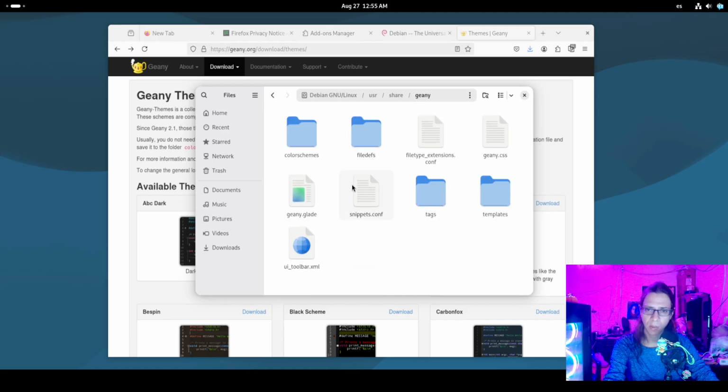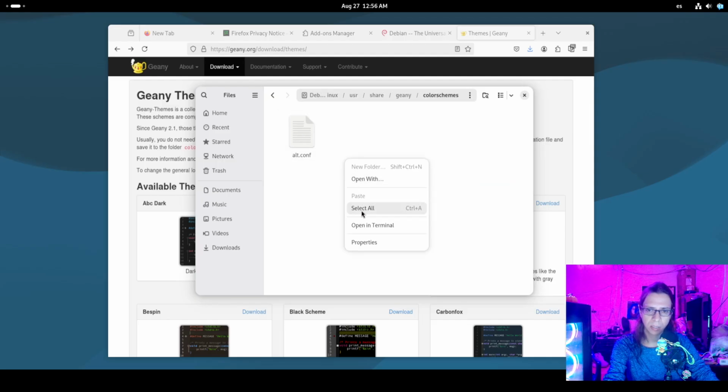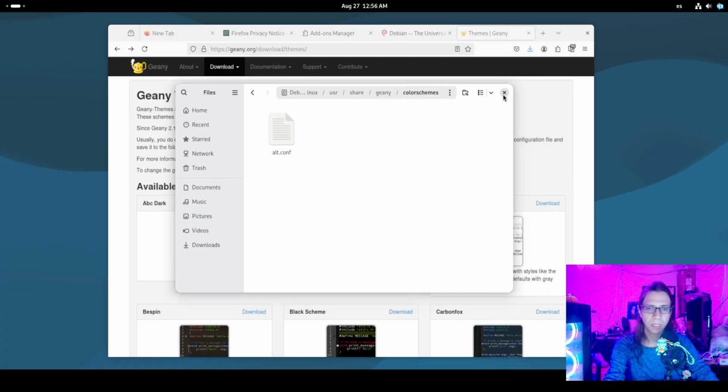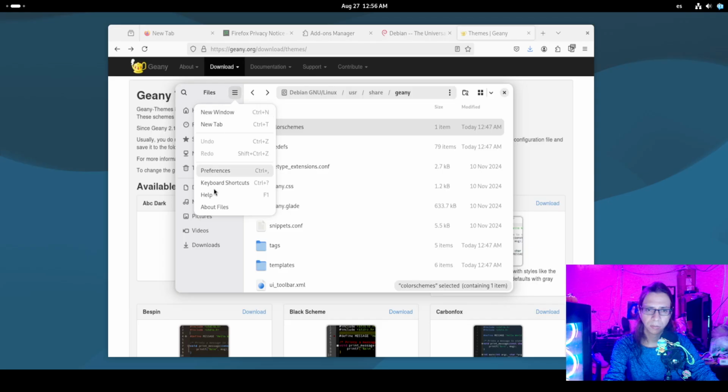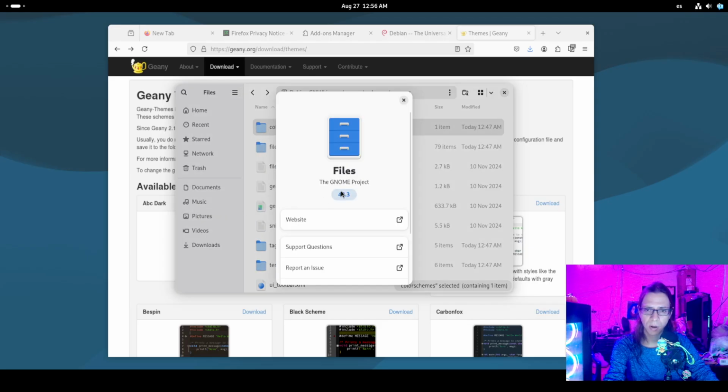So in Guinea, we have our folder, which is named after color schemes. So we open up, and we can paste. Of course, it doesn't let us because we're not using the root folder, but here it's really simple because let me see what's the file manager that we're using. If I'm not mistaken, it could be Caja. About files, genome project. No, what is this? Files, genome project.